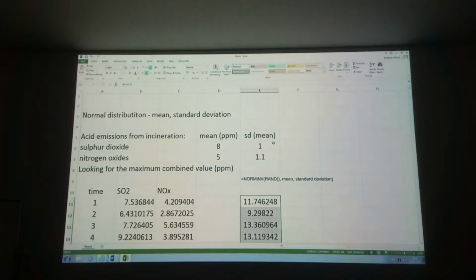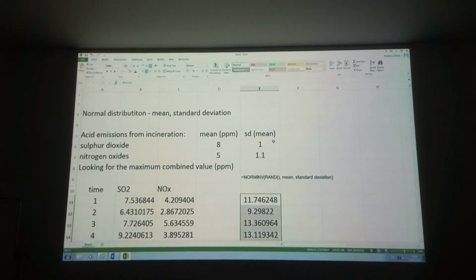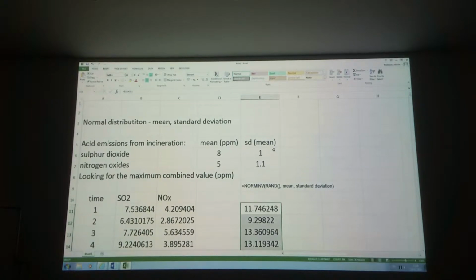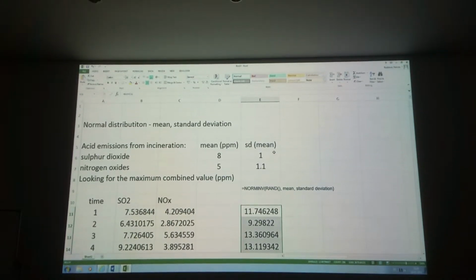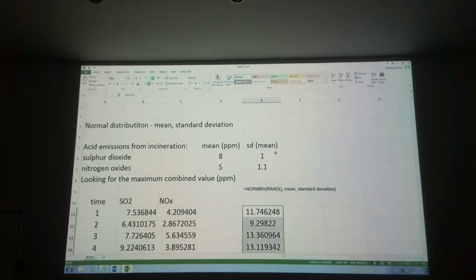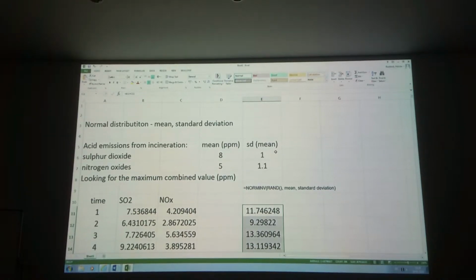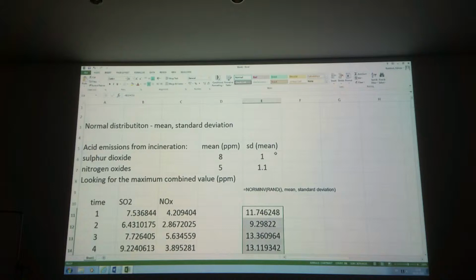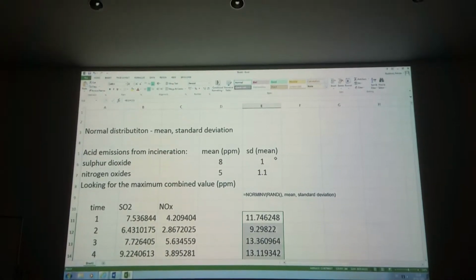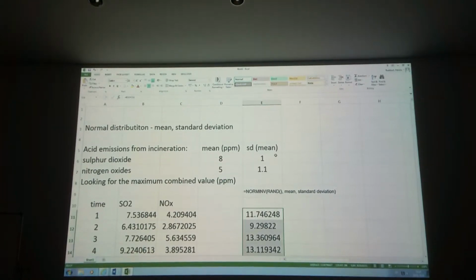So I've used Monte Carlo on the emissions of sulfur dioxide and on the emissions of nitrogen oxides. They're both acid gases. A bit of a clue in working out whether it's an acid gas is if you take the name and you can then add an acid, it's acidic. So sulfur dioxide, sulfuric acid, nitrous oxide, nitric acid. So we know we've got acids, but this is just an example.